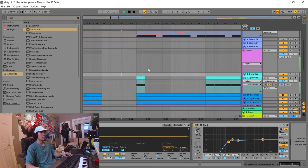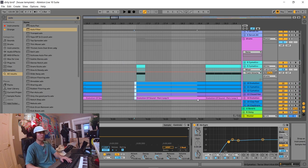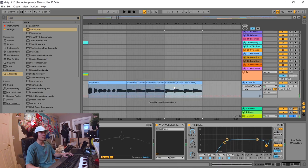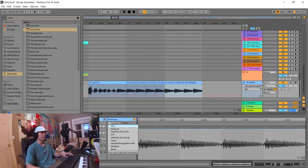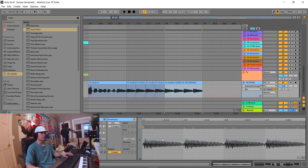Take out all of this. So what I'm doing right now is consolidating so I can create a pitch envelope on this. Clip, transposition, that has to do with the actual pitch of it, and we're gonna drop it 12.